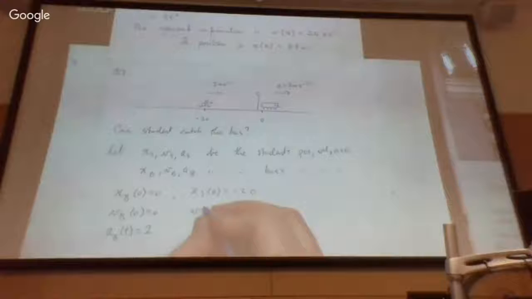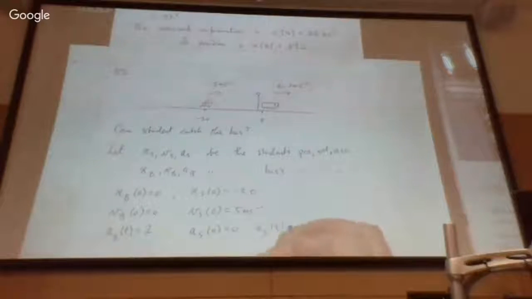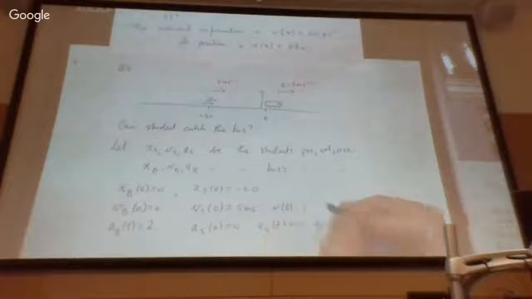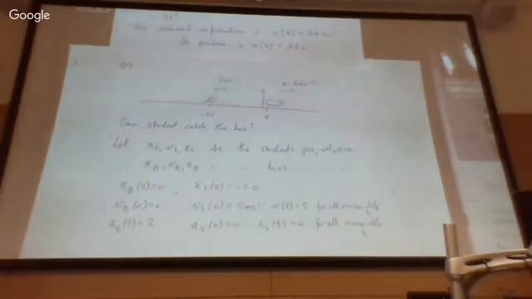The student is running, and the question says they're running at their top speed, the top velocity. So if that's their top velocity, they won't be getting any faster, so acceleration is 0. In fact, the acceleration for all reasonable t, so as long as the student can keep going at their top speed, their acceleration is going to be 0, and we'll assume v of t is always equal to 5 for all reasonable t, for some reasonable period of time that they might be able to keep their top speed going. Depends how fit they are, of course.